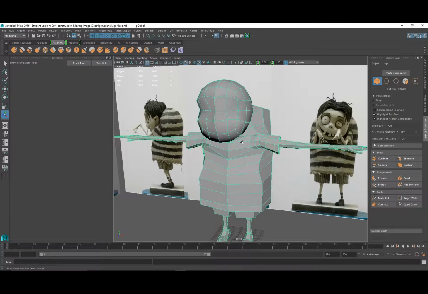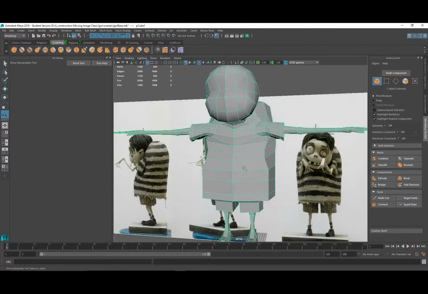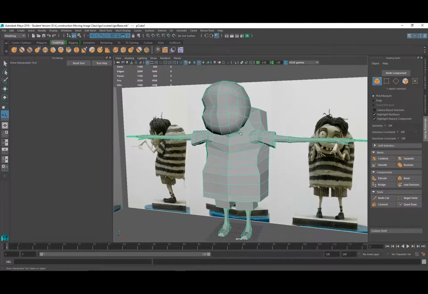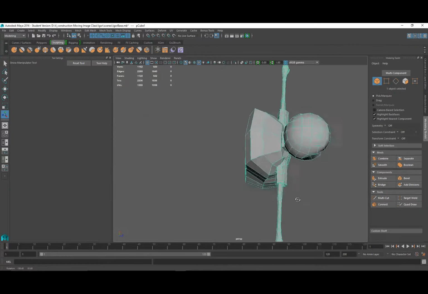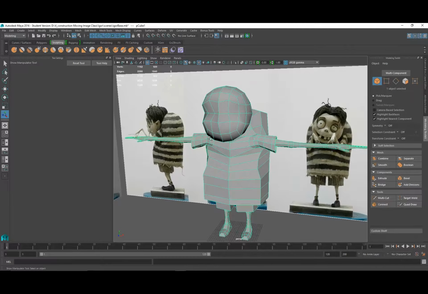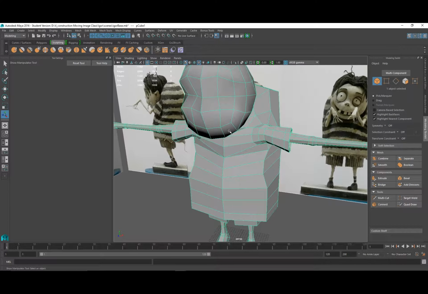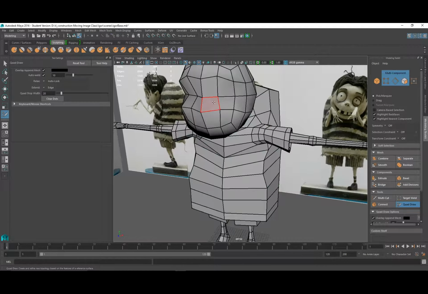So what I want to show you is we could work with this as a base mesh, but because of how it's created, there's going to be some issues trying to turn it into something a little bit smoother and something that we could animate. So basically the first thing I want to show is, if we took just this mesh and wanted to do some quad draw on it.